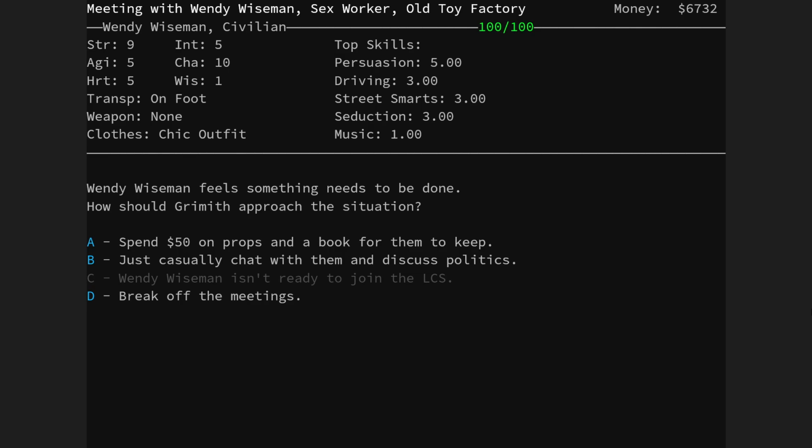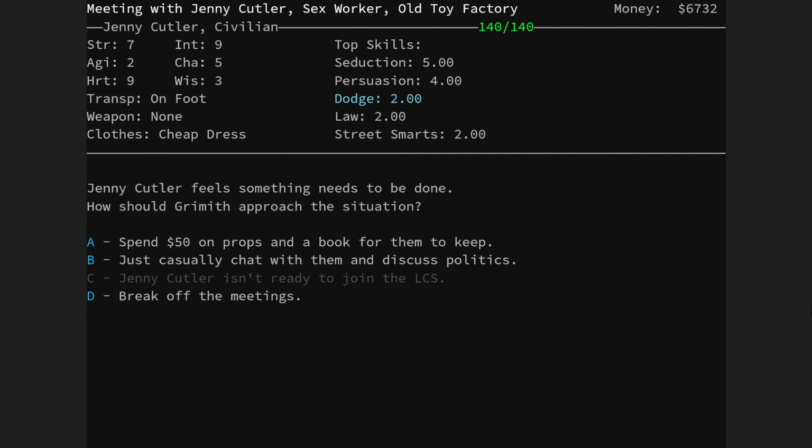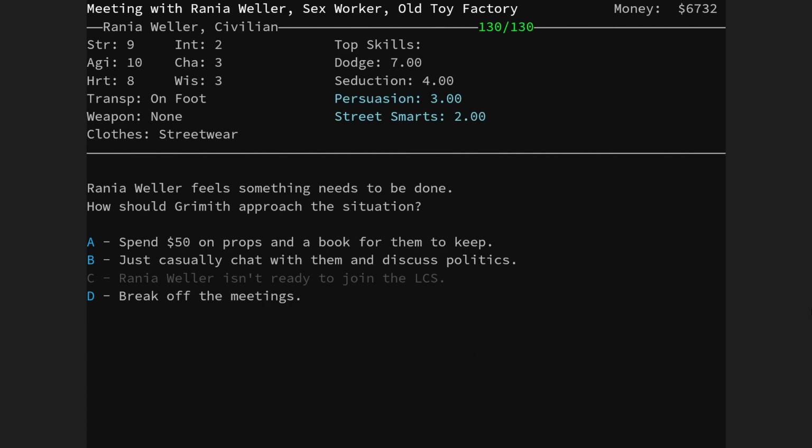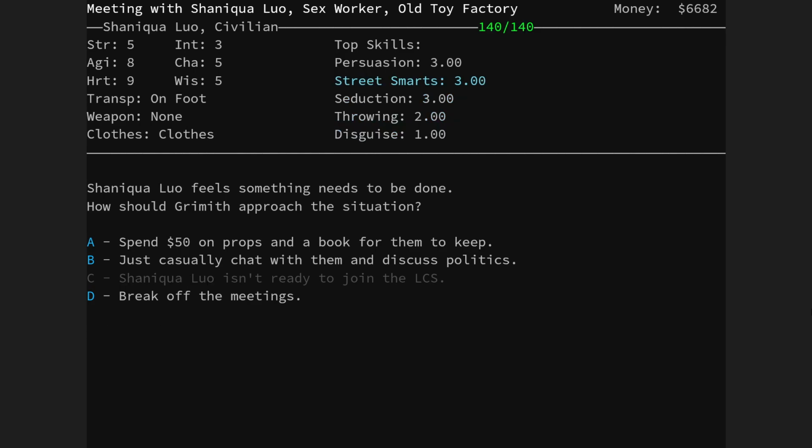Wendy Wiseman feels something needs to be done. We'll have a chat about gender equality. Jenny feels something needs to be done. Prison reform. Rania feels something needs to be done. She will share a collection of studies on the health effects of marijuana. Shaniqua Luo?